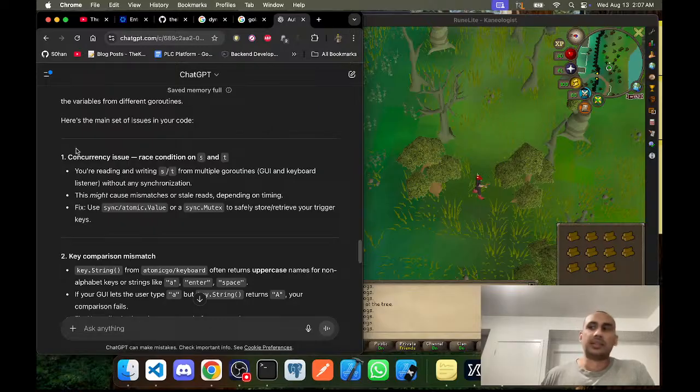That makes sense, because if I do a lock, what would the mutex be on? Race condition on S and T.